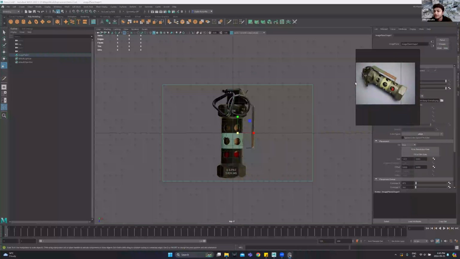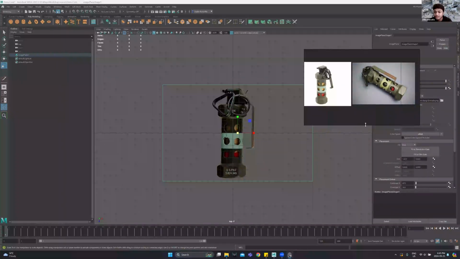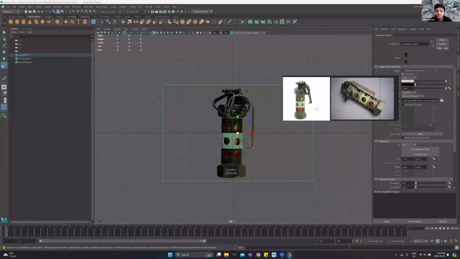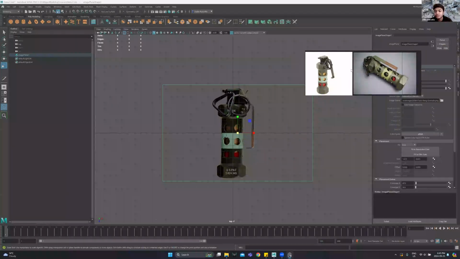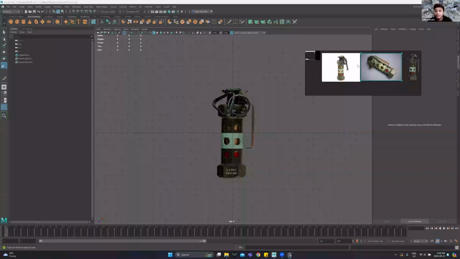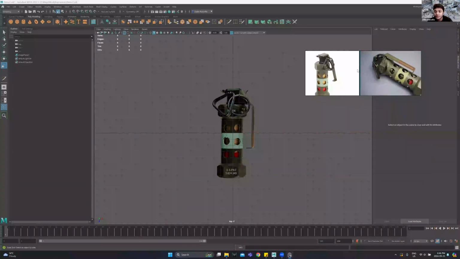Okay, so here you see my little PureRef board. The reason I like this software so much, and it's something that so many people use and love, is because you actually have the option to right click and make sure that your PureRef is always on top, which means no matter what I do in Maya, no matter what I click, I'm always going to be able to see my PureRef board, right?